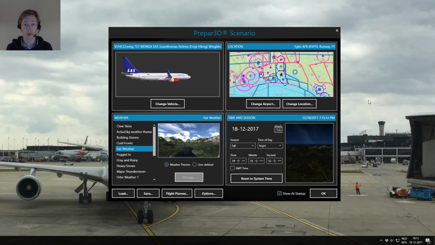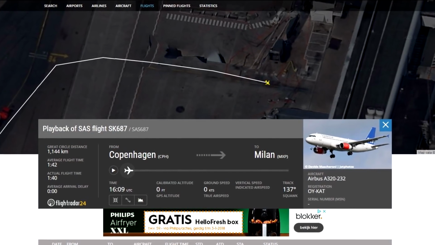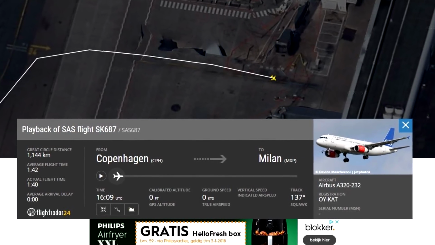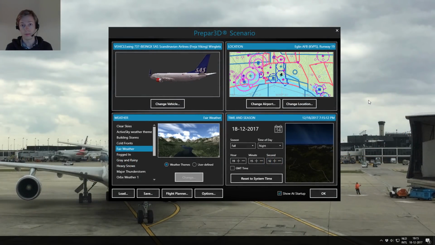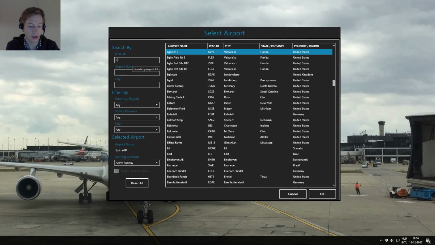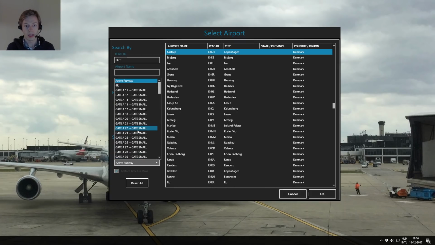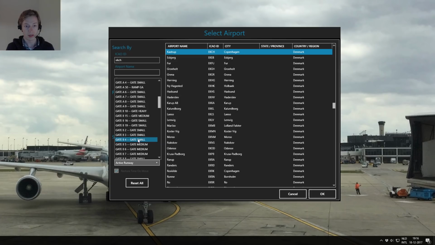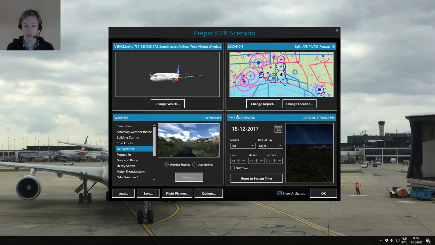So this is a real world flight, so I looked up on Flight Radar where the flight of yesterday started, and that's kind of a good indication which terminal or gate even you can use. Of course, you can also look up on the internet which terminal your airline uses, or whether your terminal is an international or domestic terminal, or Schengen or non-Schengen, and based on that information you can pick your appropriate gate. So we're gonna fly the Boeing 737 of Scandinavian Airlines, and I'm gonna start up the flight at Copenhagen, and Bravo 4 seems to be the gate that was used yesterday, so that looks good.